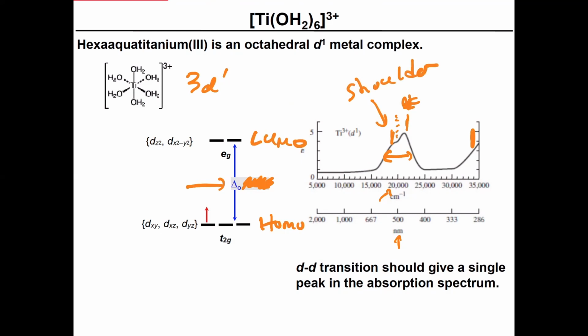This is going to necessarily result from a Jahn-Teller effect in the excited state, which again, we didn't discuss in any kind of detail yet. But you would expect that this should give a single peak, and it really doesn't. So there's more to this than meets the eye, but this is the simplest possible configuration because this is a single electron with no possible repulsion from other electrons filling the d orbital set. So this should be an easy example, and it's not so easy.